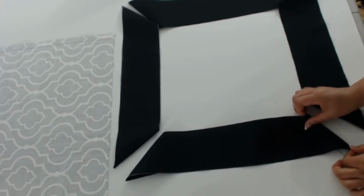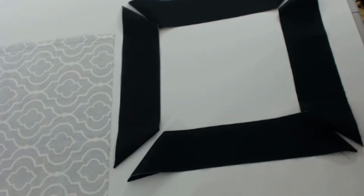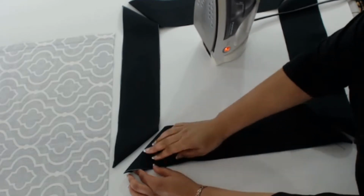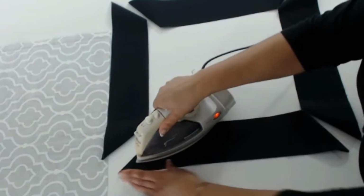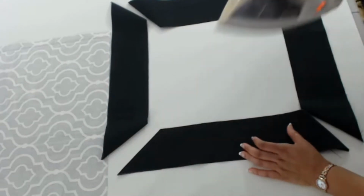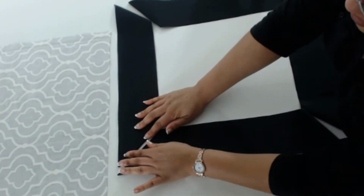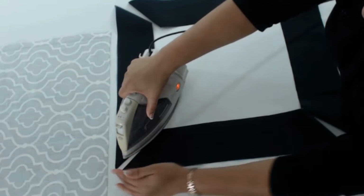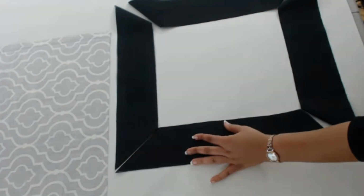Now what we're going to do is, once we have everything semi-pressed, we're going to take the iron and get these to perform the way that they need to. This way you make sure your corners are good and sharp.